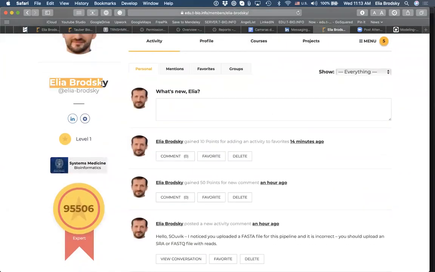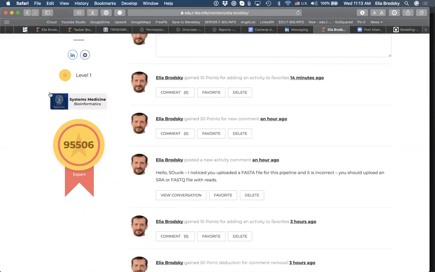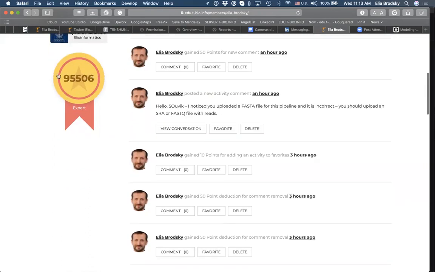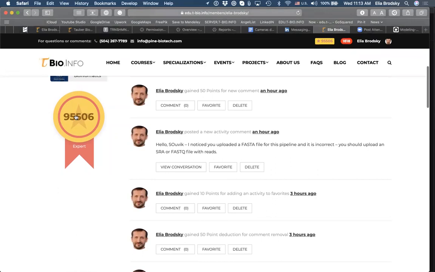As you know, your name and your profile are listed here. You have your badge, unless you joined another program during this time, but you should have a badge of whatever program you're in, and then the number of points. And you can always click on this points system to see your progress, so recent activity, different pipelines and projects or courses that you have finished.